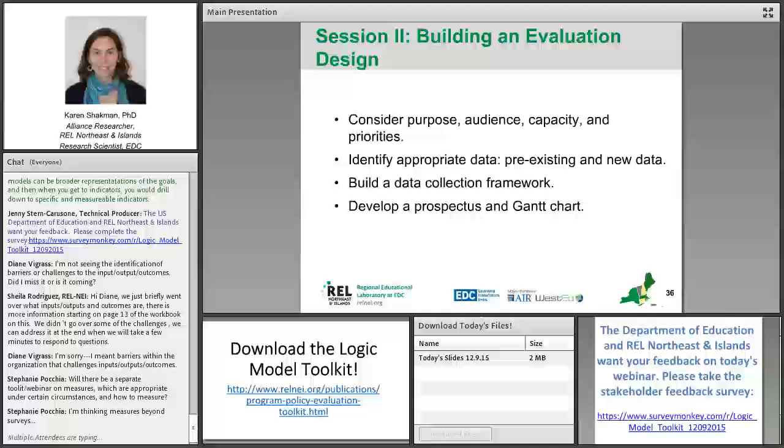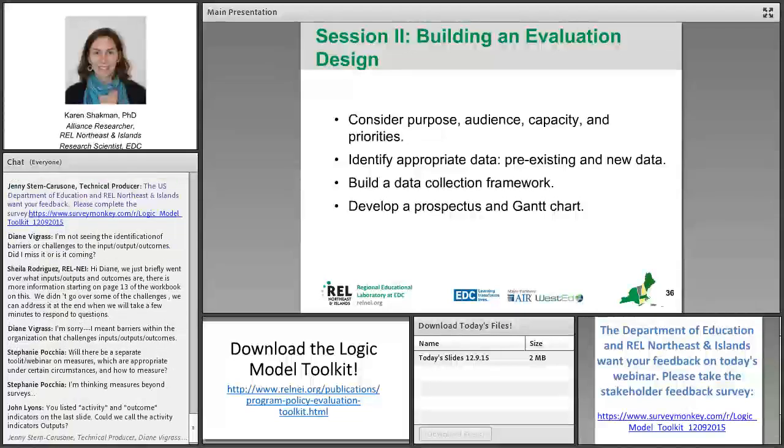Again, the audience for this workshop is really meant to be not necessarily people who are experienced evaluators, but people who need to understand evaluation and work with evaluators. But there are other resources we have on our website, for example, that talk a little bit more about data use and practitioner data use, and some of that information might be helpful to you as well.